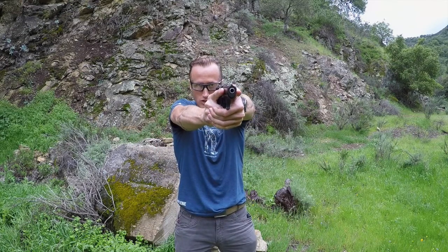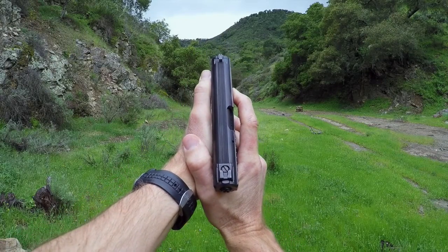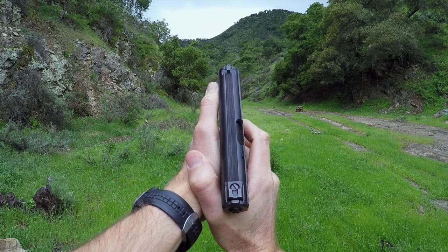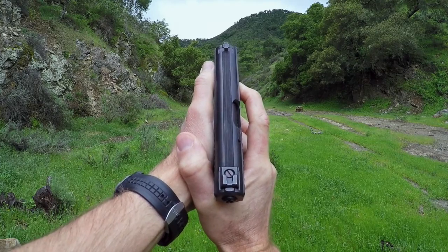That said, possibly in some situations there's a better way to go about that. What I'm talking about is rather than having your finger straight and off the trigger like this, to actually keep tension on it. With every weapon system it's going to be different as far as where you want that tension — either out front of the trigger guard, up here on the slide frame — totally depends on the weapon system. Ultimately what we're talking about is creating positive tension and keeping space. When I refer to space and time, I'm referring to the space and time needed to manipulate my finger into the trigger guard onto the trigger, accomplished by keeping a firm index somewhere on my weapon's frame or slide.